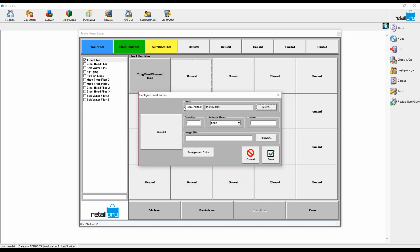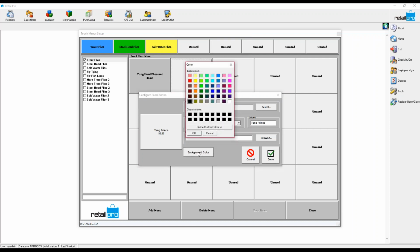Click OK. You'll notice that it does type in the product number and the description, but you need to label it the way you want to see. You want the staff members to see it so they know how to pick it. So I'm going to put in there tongue prints, and I'm going to set a background color.